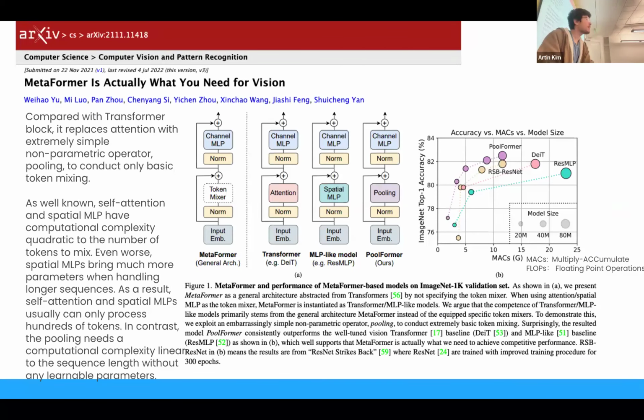So this paper came out called MetaFormer Is Actually What You Need for Vision, which is a little like, what is a MetaFormer? They just made up the term, that's the point. But this is the general architecture of a transformer, right? You do this attention step, and then you do the channel MLP, which is, you remember how you get all those outputs of the attention heads, you concatenated, compressed, and did all that? That's what this part is, right? The attention is the combining of the tokens.